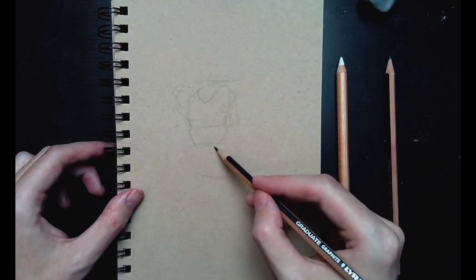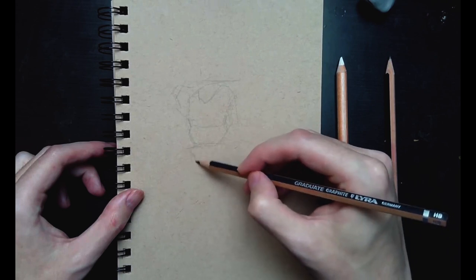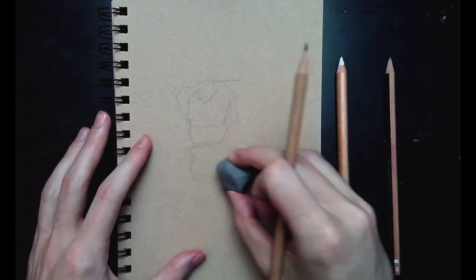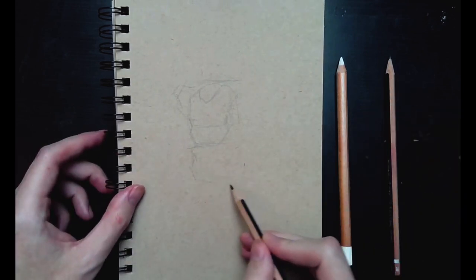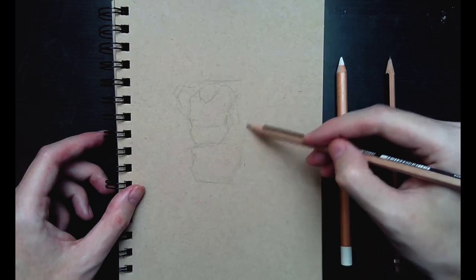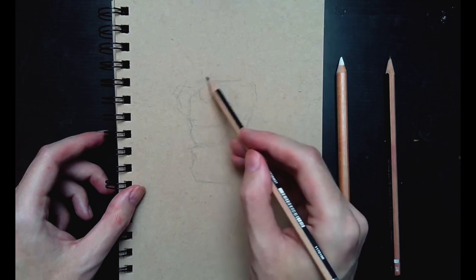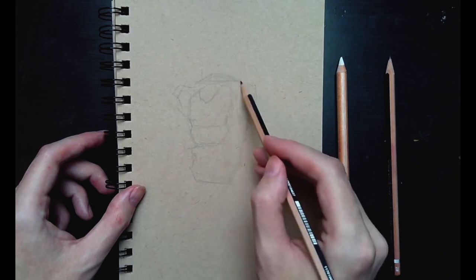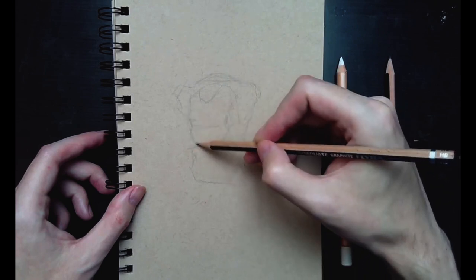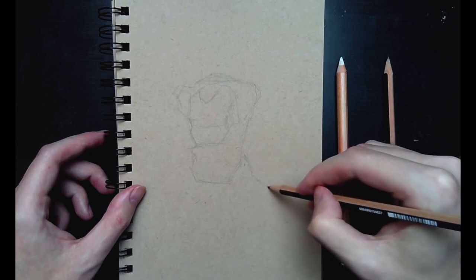Starting out with the sketch, you can see I'm mostly using straight lines. I'm kind of just going in for it, separating the face from the beard — drawing those as two separate things, as well as the hair. So this kind of sketch I'm seeing as three or four parts: hair, the face, the beard, and the body. Sometimes it's good to separate the elements like that. I'm going almost every line as a straight line, not doing too many curves unless I feel very confident. I've been drawing for years and years, so take your time in this stage, really take your time, get things accurate, focus on the proportions.